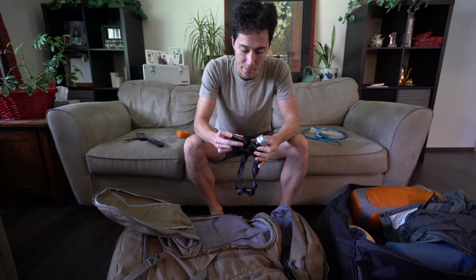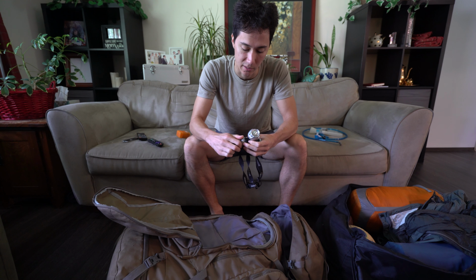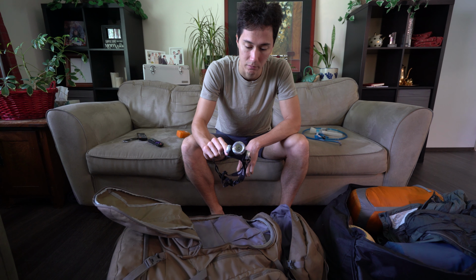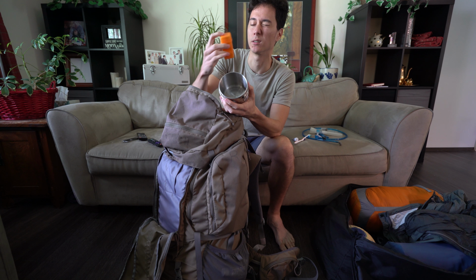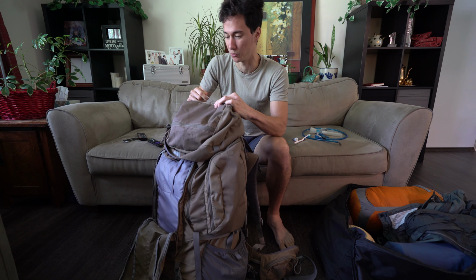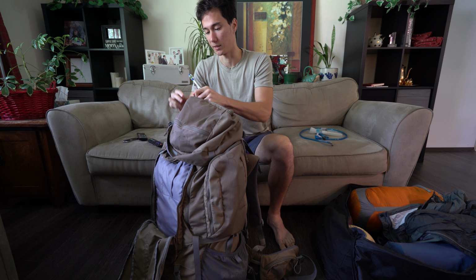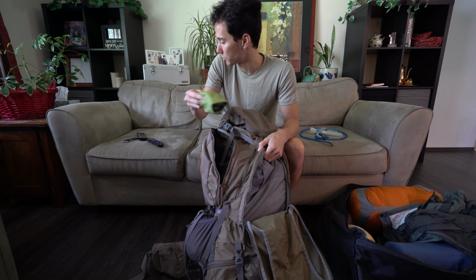This uses 3 AAA batteries, and for some reason I only just got rechargeable ones recently. I got the Panasonic Eneloop, if you're curious. This thing is 11 years old and it's still going pretty strong. It's slightly melted. In the other part of the hip pouch, I put the stove, my cup here, and then I also put a fork and a spoon and chopsticks whenever I have those, and then also toothbrush and toothpaste. This side is where I put batteries, and this side is kind of like a catch-all.